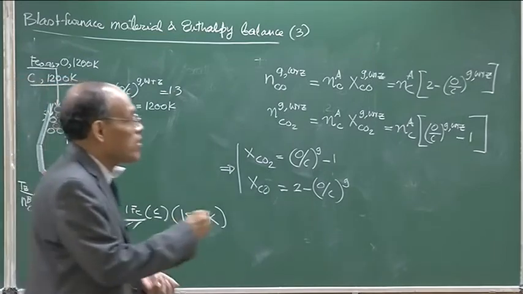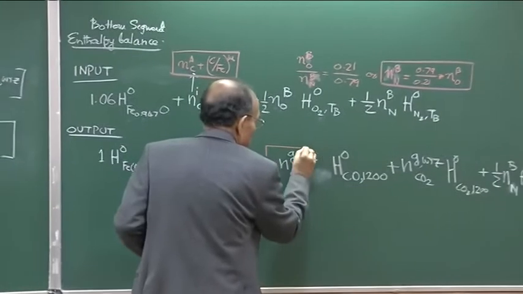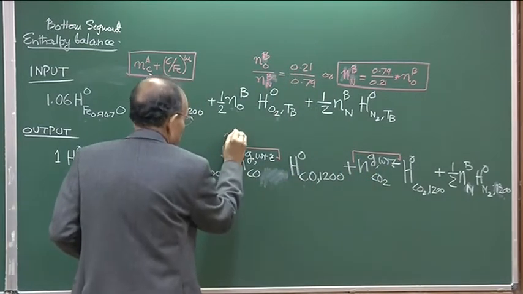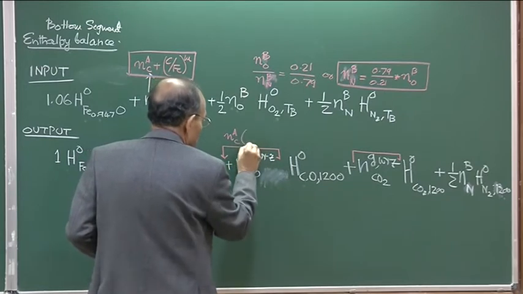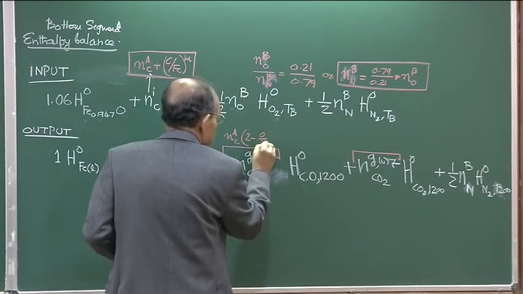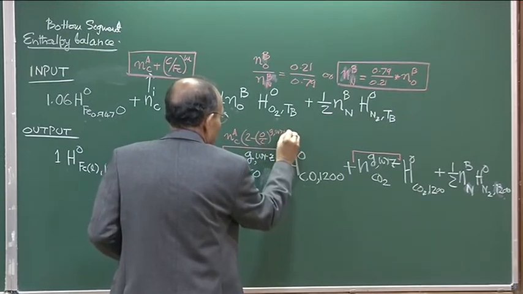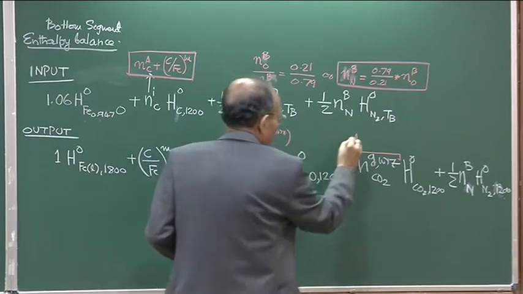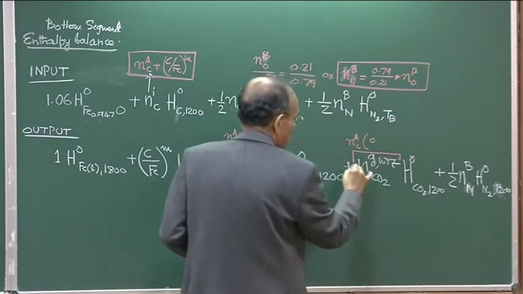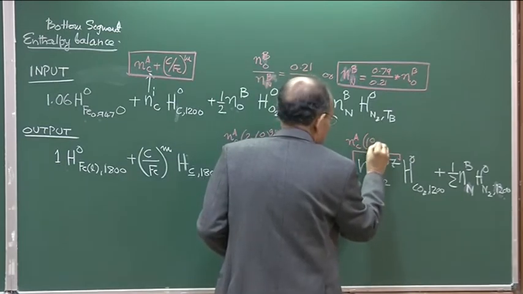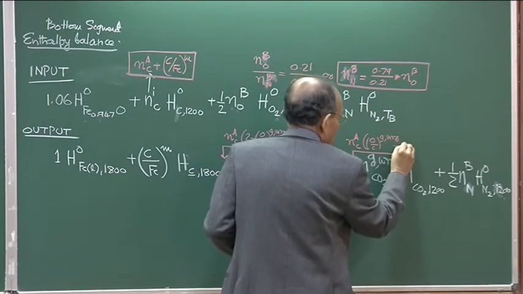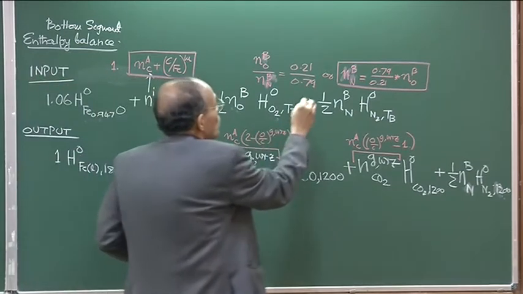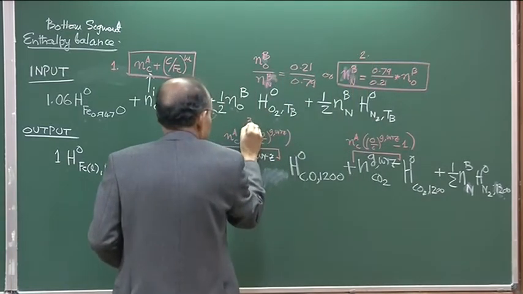So, the third simplification that I am going to put is in terms of this parameter and in terms of this parameter, which I have represented as NaC into, this is carbon monoxide, 2 minus O by C gas Wustite reduction zone, bracket closed. And this term is going to be NaC multiplied by O by C, this is carbon dioxide, so this is equal to O by C gas Wustite reduction zone minus 1. That is the simplification. So, simplification 1, simplification 2, simplification 3, this is the first stage of simplification.